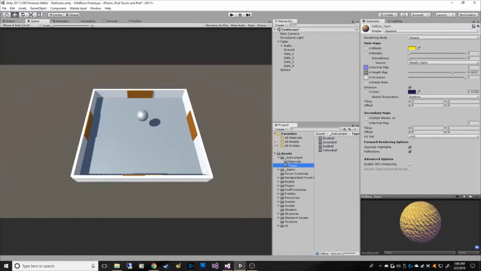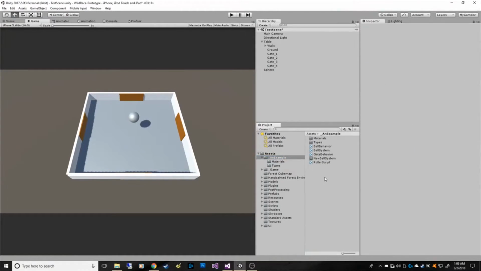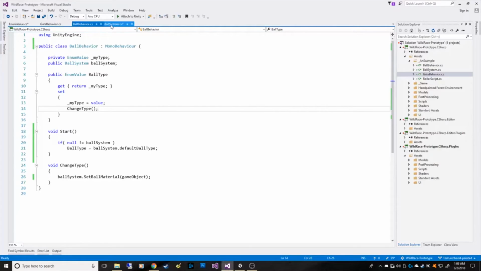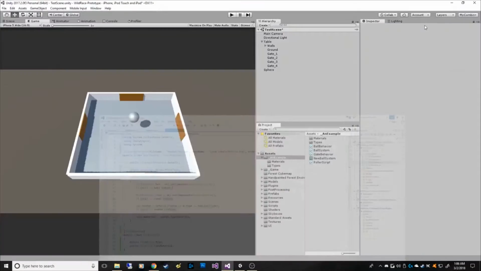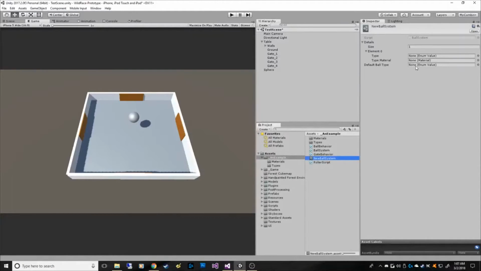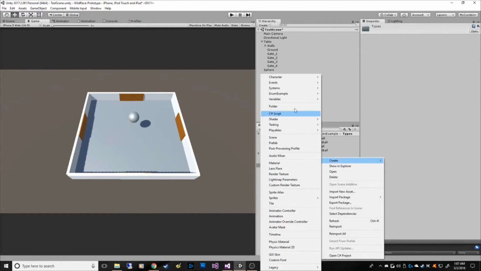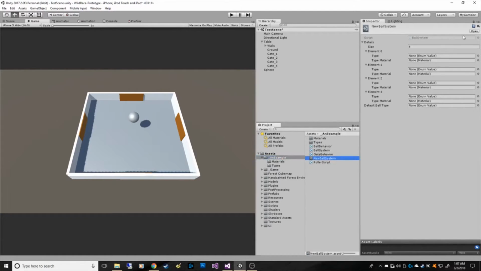So let's stop looking at the code and start looking at the example. The first thing to do is create the ball system, which is the main class that is going to do all the work and have all of our relations. In there we've got a slot for our default ball type, and then a list, and I'm going to create 4 elements to define my values. Since I already have the values here, I go to the ball system, lock it, and plug each one of these into the enum slots.